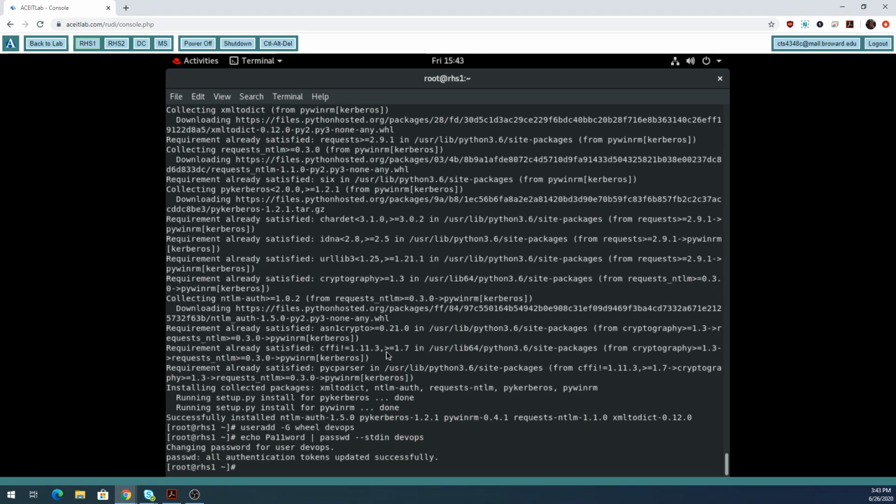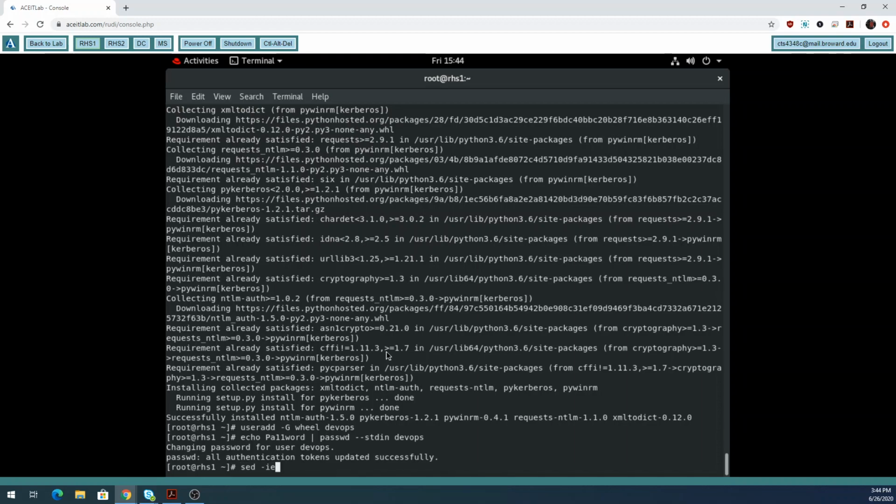I could have just run this command and typed the password twice. If I use it this way, you won't see the password on my screen. But because I'm doing a video, I'm doing it this method so you can actually see the password that I'm typing. Now I'm going to edit this file called sudoers, and I'm going to open up the wheel group to allow it to run administrative commands without typing a password.